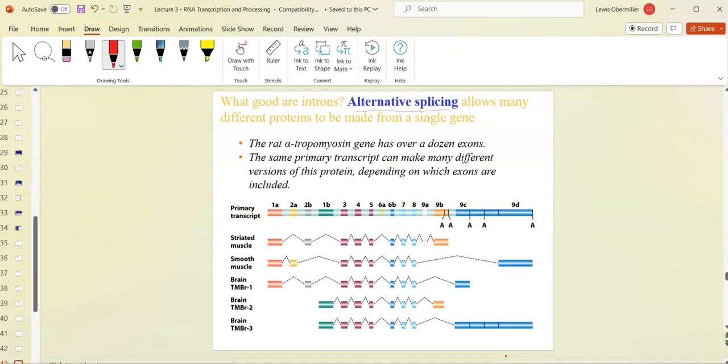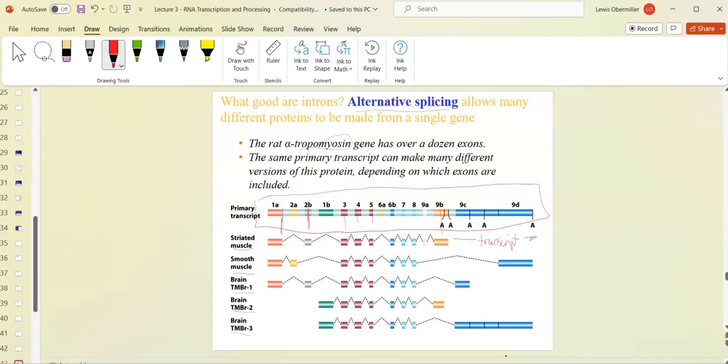Okay, so this is just showing you an example of alternative splicing. In this case, we have alternative splicing in a rat tropomyosin gene. So remember, myosin has something to do with muscle. And so we have striated muscle, smooth muscle, brain, tissues, and so on. And so these are all from the same gene, right? This is the gene, this is the sequence, and if we couldn't do alternative splicing, this is all you can make out of it. But we can. So we can link this to this to this and this and this. And then we make a different transcript.